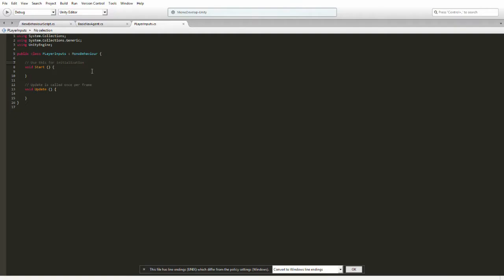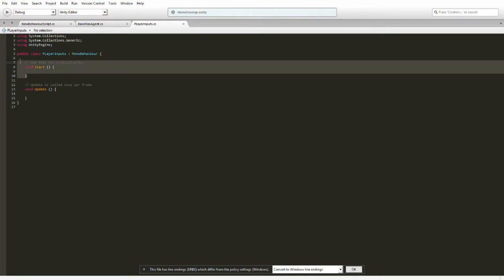So for this script, we're going to get touch inputs from where you actually touch the screen. We're going to use that to cast a ray, and rays are essentially just, think of first-person shooters, when you're aiming the gun at something and you press the trigger button, it will send out a ray, which is just a straight line, to see what you hit and then apply damage to that. So that's what we'll be using, except we'll be using it to find out where the ground is that we want to set as the target destination for our Navmesh.